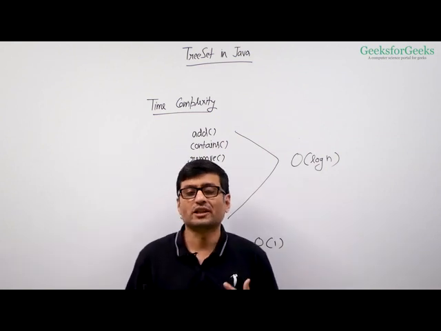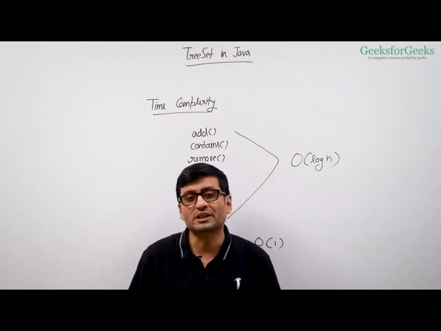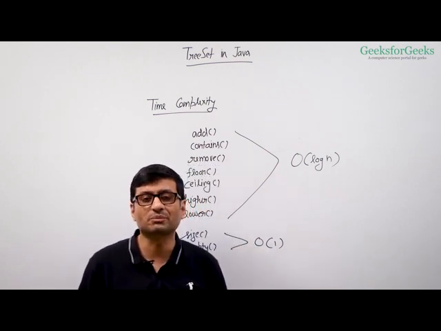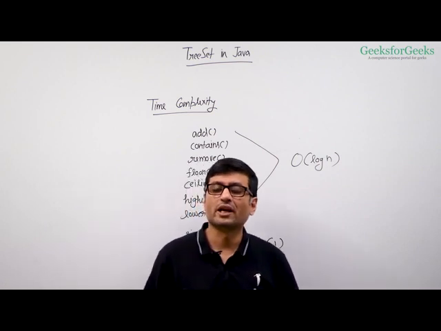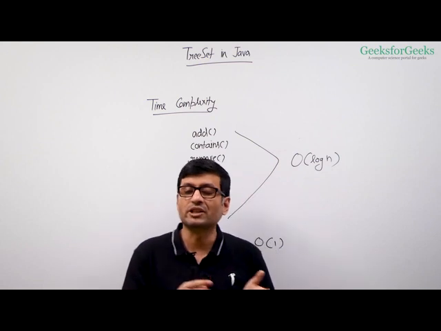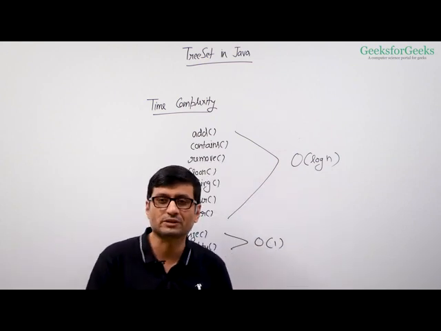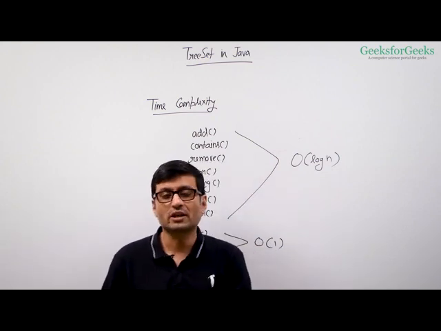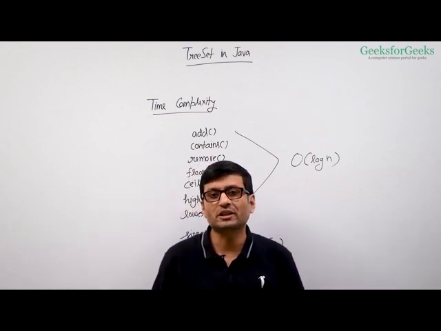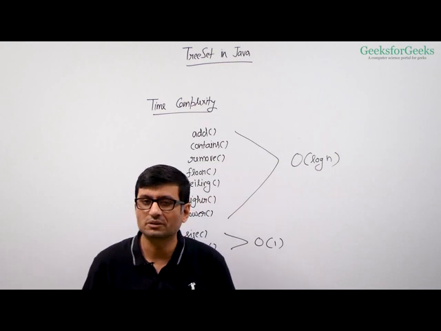Tree set is an implementation of self-balancing BST in Java. So wherever you feel like you need to use self-balancing BSTs to solve a question, like finding ceiling of every element on left side, or finding ceiling on the right side, or finding floor on the left side, or finding floor on the right side, for all these questions, we need tree set, and we can directly use it instead of making our own self-balancing BST.